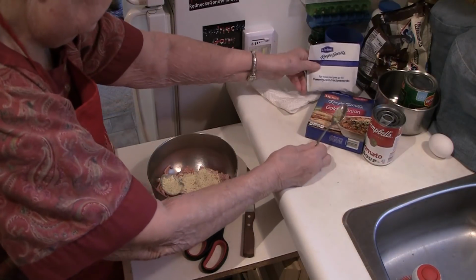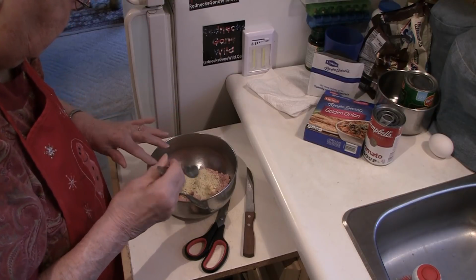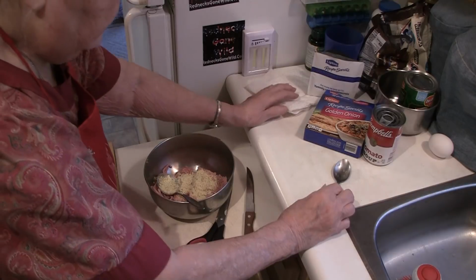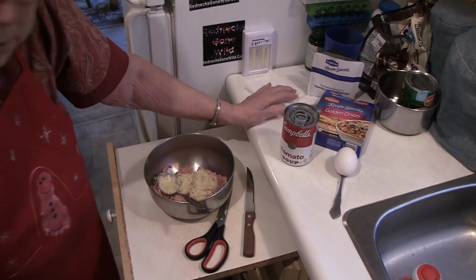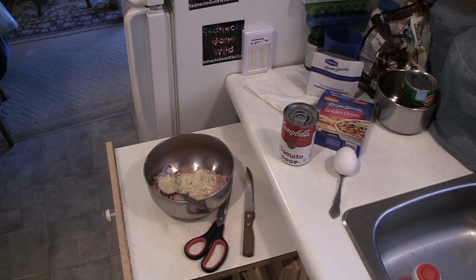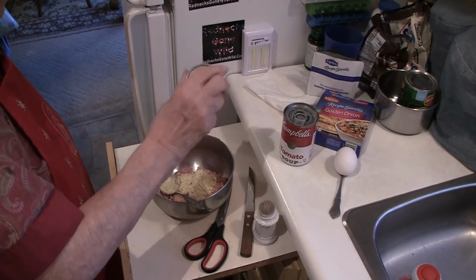Alright, so mix that up real good. I will, with an egg. Is that correct? With an egg and tomato soup and salt and pepper, garlic. All kinds of spices, whatever you like, huh? Whatever, I don't know. Whatever kind of spices you like. It's been years since I made this, so.